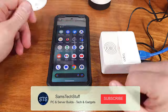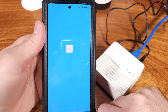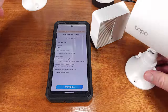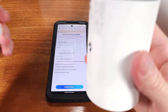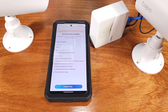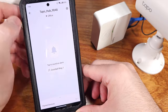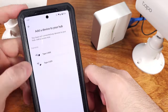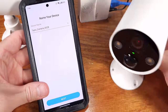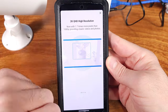These are bullet-style cameras, so they are pretty easy to aim — you can actually just move them around on those mounts. There is definitely some resistance, which is good, so when you position them they're not going to move or sway to the side just because of gravity or even some heavy wind. One thing to keep in mind when you're setting up cameras at your house: you always want to be mindful of your neighbors. There are definitely some municipalities where you can get in trouble if you're recording off of your property, so when you set these up, check what the camera can actually see inside of the app and then adjust accordingly.